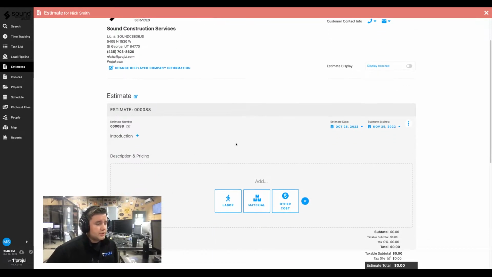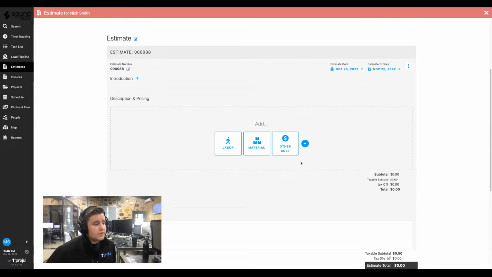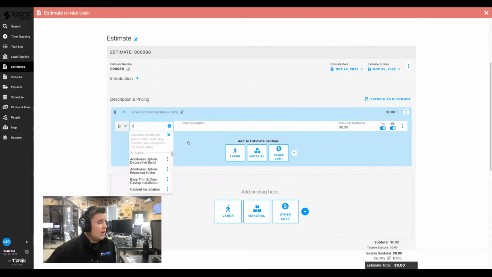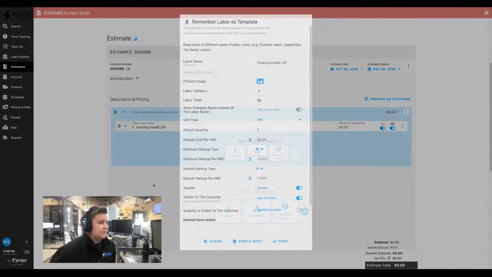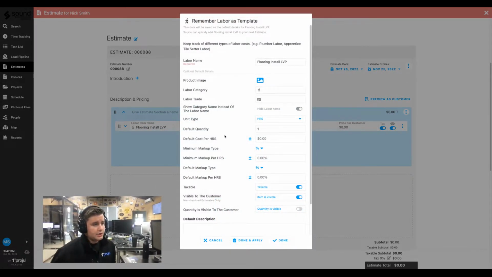Once you've entered in your introduction and contract details, you can use one of these three buttons to start adding in your line items. I'll start here with a labor item. You can choose from an existing list of items that you have saved in your system, or simply add a new line item in by just typing in its name, and hitting Save Labor Template. This screen is where you'll add additional information about this item before you add it to your estimate. You can use lots of different unit types, quantities, and markup percentages to generate your price and the cost for the customer.